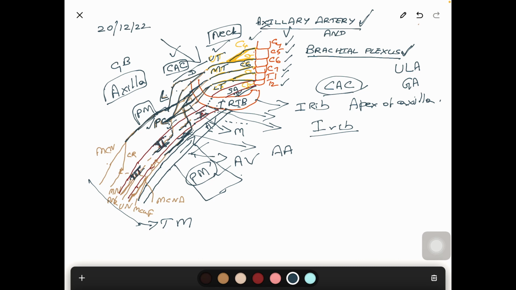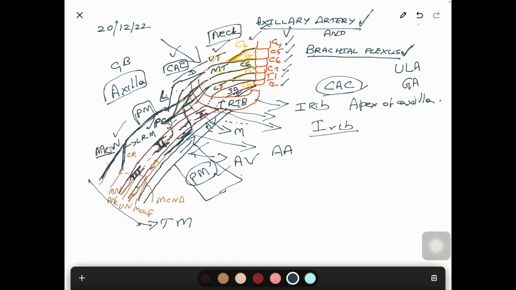Lateral cord gives two branches. It gives many branches, but in relation to this, we will see important two branches. This is the musculocutaneous nerve. The lateral cord also gives the lateral pectoral nerve. All these we are now not seeing in this relation of the axillary artery. Lateral pectoral nerve, which goes through the clavipectoral canal, you have already seen. So now the other branches of the lateral cord, musculocutaneous nerve, and this is the lateral root of median nerve.